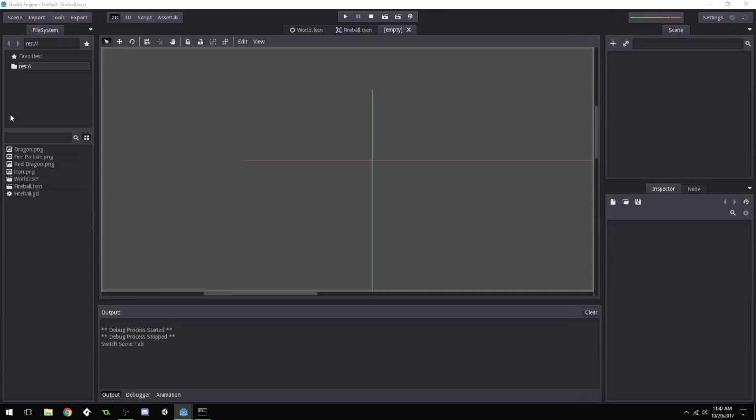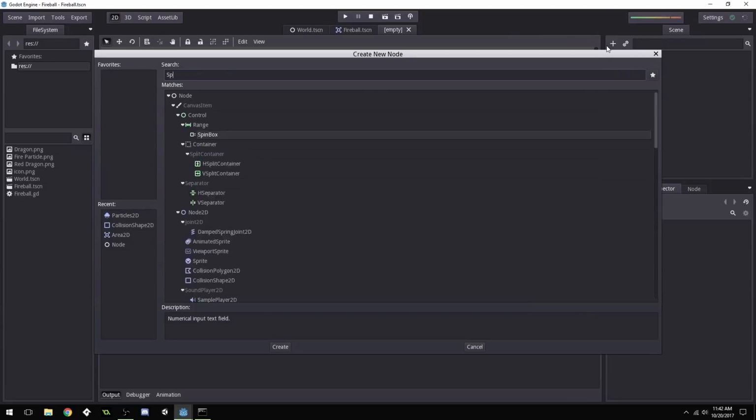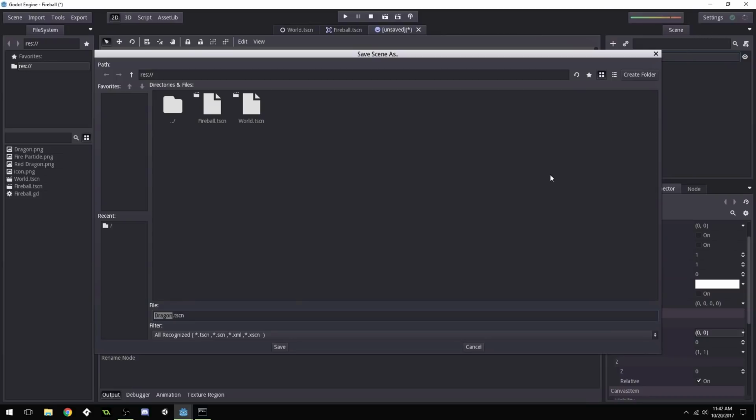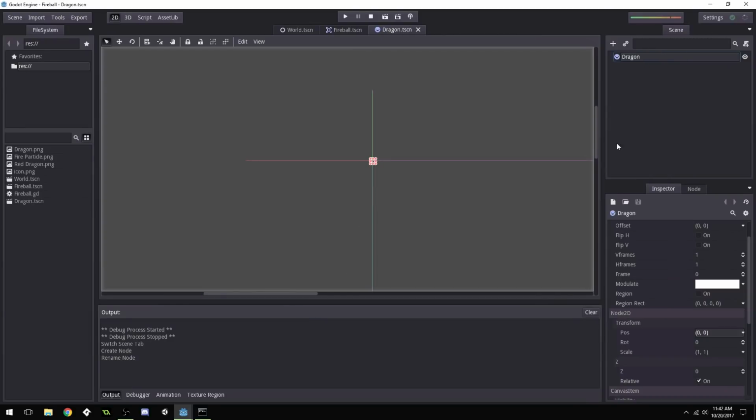We're going to just use a sprite, is really all we need for this scene. So create a new node, search sprite, and you can rename this dragon. And we'll save this scene as dragon.tscn. Perfect, that's exactly what we want.